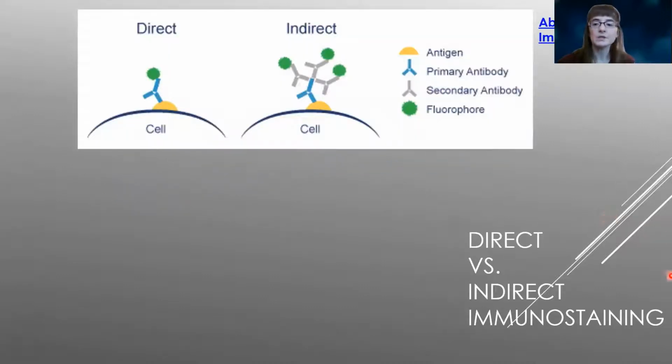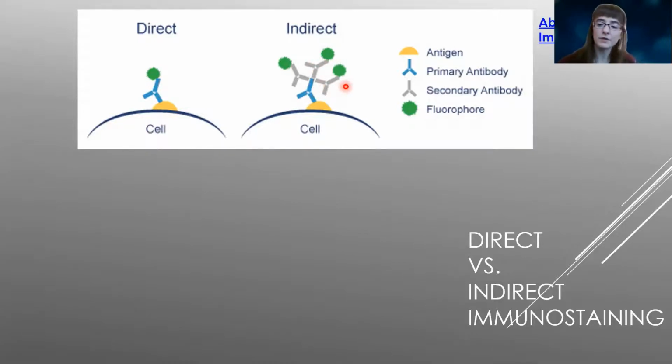Okay, so there are these two modes of readout, direct versus indirect, and here I'm detailing these. Here's the reference from Abcam. Direct is where the primary antibody against the antigen is directly labeled with either a fluorophore or an enzyme. In indirect, the primary antibody goes unlabeled, and then you send in a secondary antibody against it, and that has the label. So here, for example, this would be that human target, and then you use mouse anti-human primary, and then you would have goat anti-mouse as your secondary.